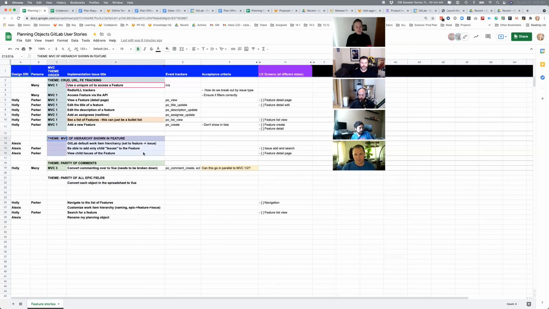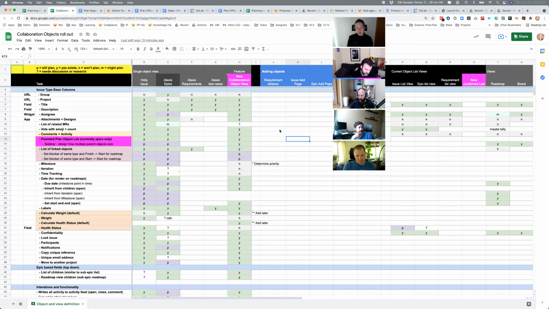Yeah, so what parity of all epic fields, does that mean having parity of features to equal epics, or features to equal issues? Epics, because the goal of our endeavor is to get epics to be able to migrate. But ideally, we want to support all.